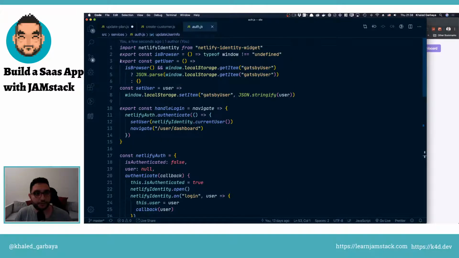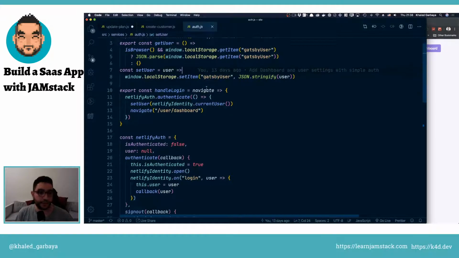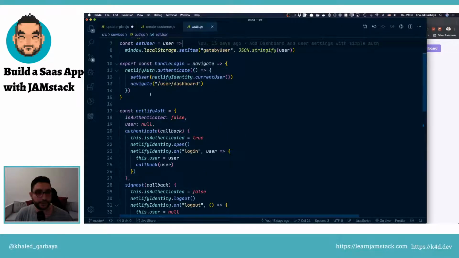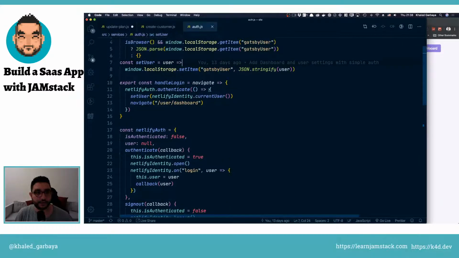This is the old code from when I first did a small prototype using the local storage, and then I did one using Netlify. So what I did here is, when I handle the login, I do Netlify auth and then authenticate, and then I set the user. And when I set the user here, I store it as Gatsby user. Maybe I should have named it better. And then I navigate to the user dashboard.